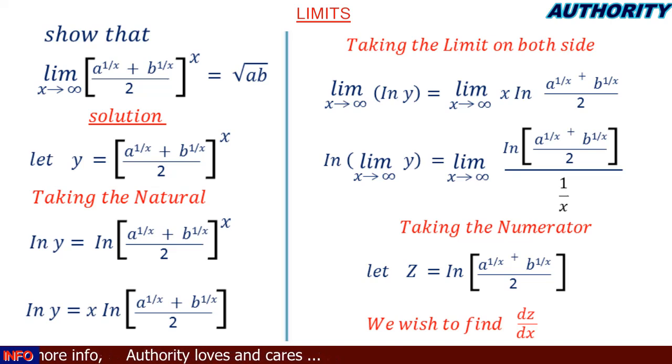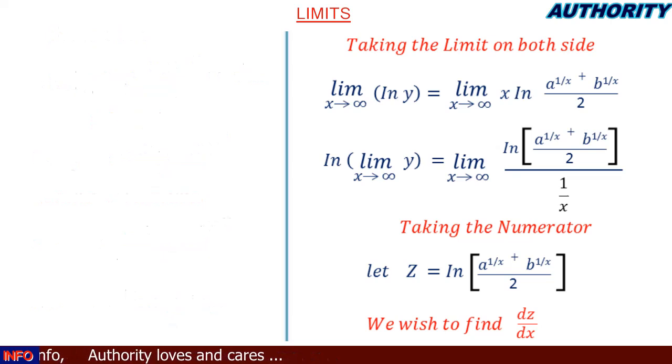Now looking at this function, we have the variable x in it, right? And then we say let's call it z. For us to find the derivative, or to differentiate it, that means we are looking for dz/dx. Is that true? What we want to find here is dz/dx, the derivative of z with respect to x. Now let's go. It looks a bit complex, right?